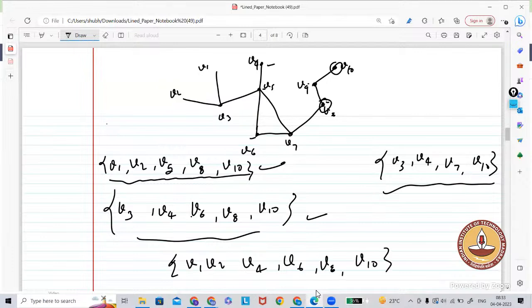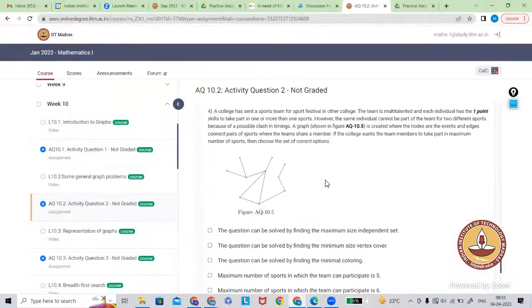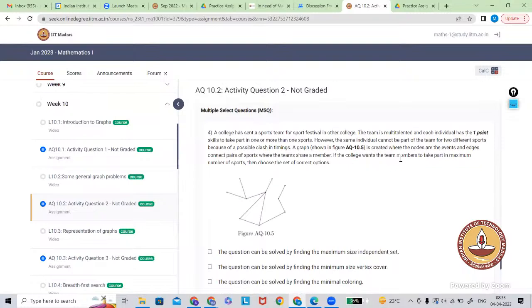So there are many ways to find an independent set, but which one gives the maximum independent set? Because the question is that the college wants the team members to take part in the maximum number of sports. Our nodes represent the sports.